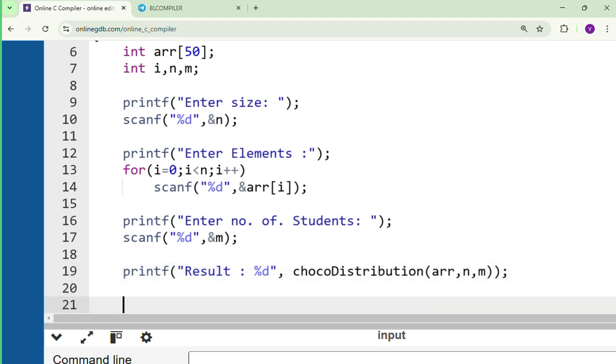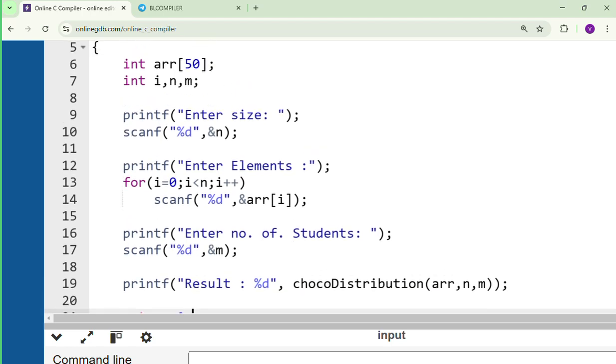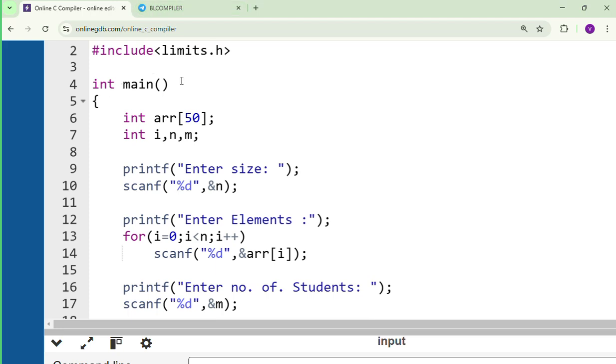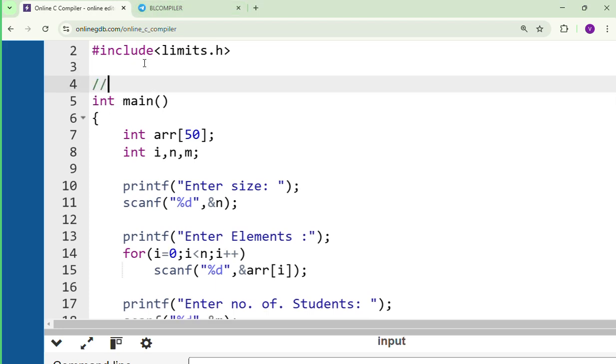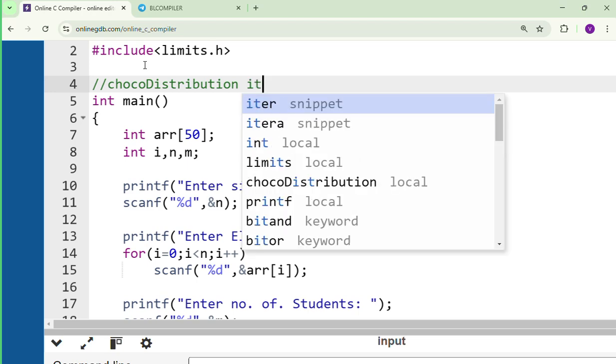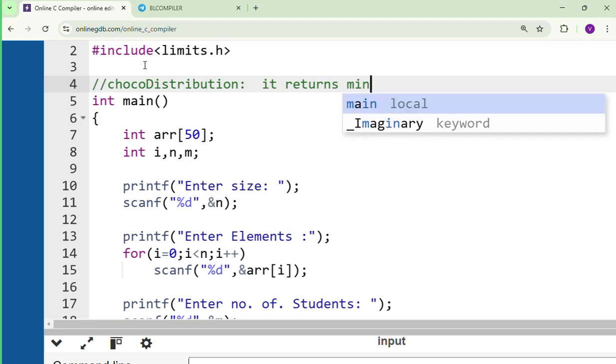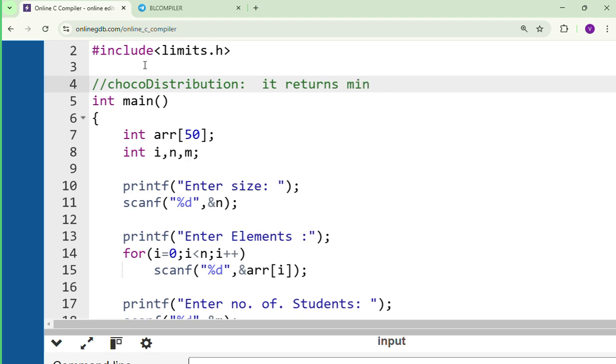The rest will be taken care of by the function. The function will find the difference and return that integer value. So chocolate distribution returns the minimum difference.